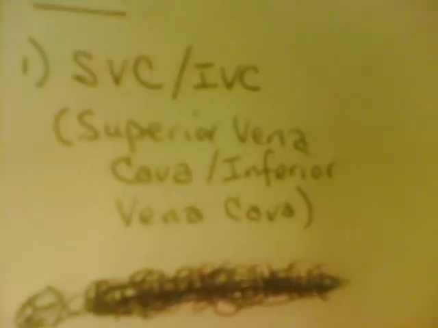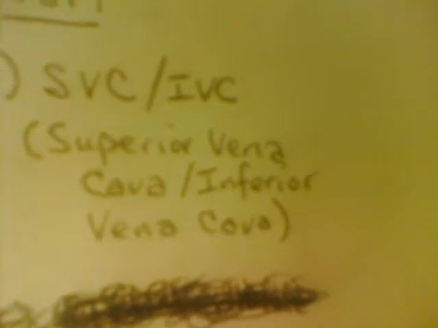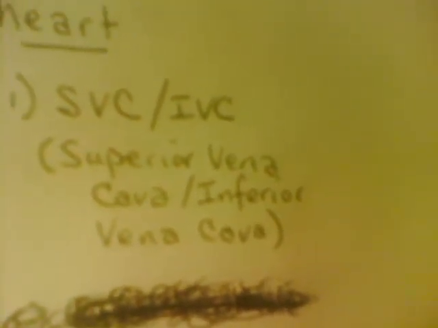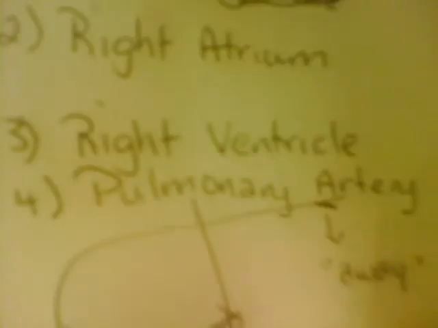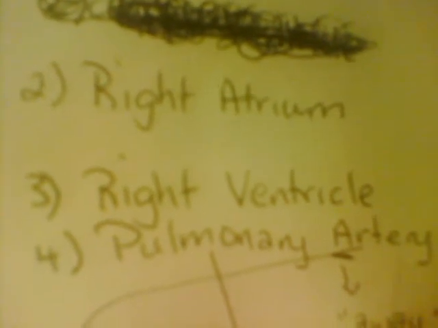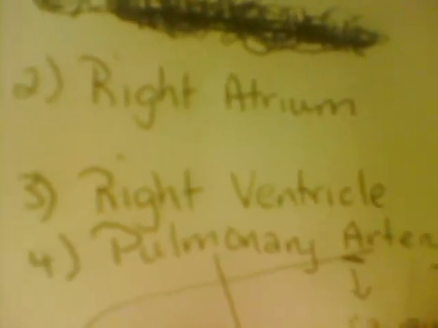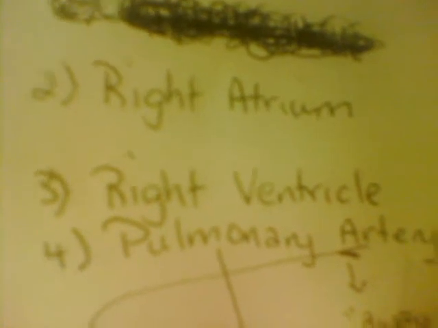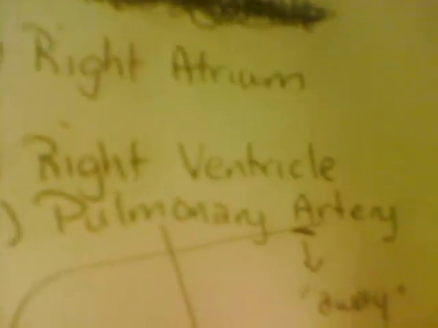Now, once the blood, which has a lot of carbon dioxide, reaches the heart through these veins, it enters what's called the right atrium. The right atrium now has the blood. Okay, now the right atrium holds the blood, but then with one shock into the cardiac muscle, it goes into the right ventricle. The right ventricle now ejects the blood that has the carbon dioxide out of the heart, but before it goes out of the heart, it goes right through what's called the pulmonary artery.